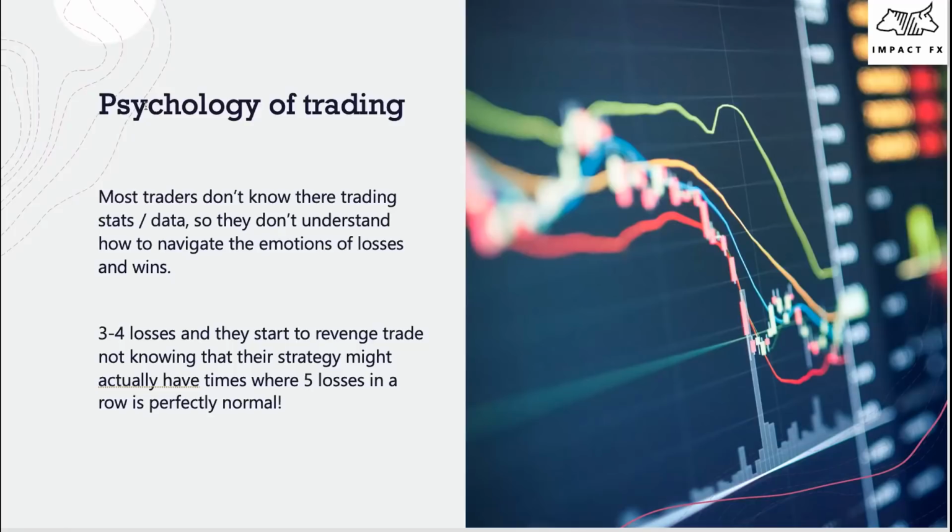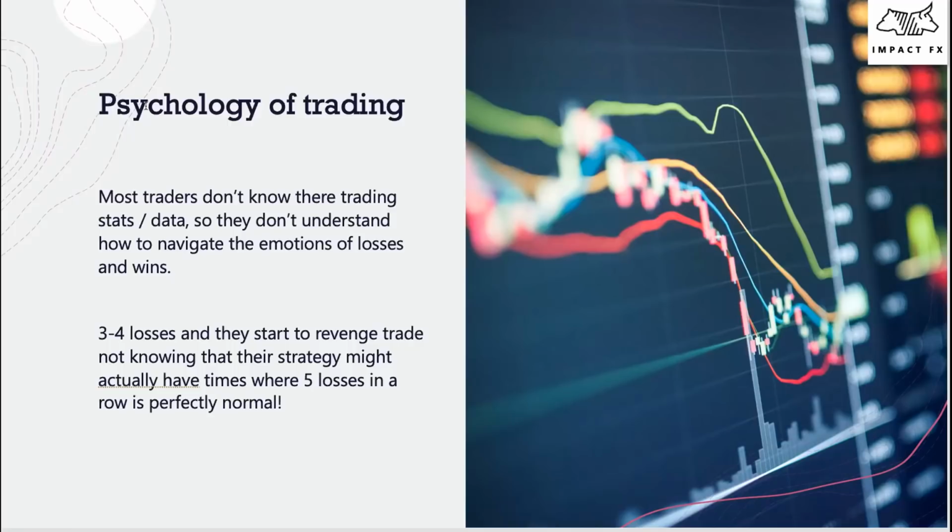Now, when we talk about psychology of trading, a lot of people don't have data to back up their feelings. And what do I mean by that? Let's say that you take 3 or 4 losses in a row and you start panicking. And maybe you're new to trading, or maybe you don't quite have a hold of your psychology and you start revenge trading because you believe that the markets owe you something, right? This is not a good place to be.